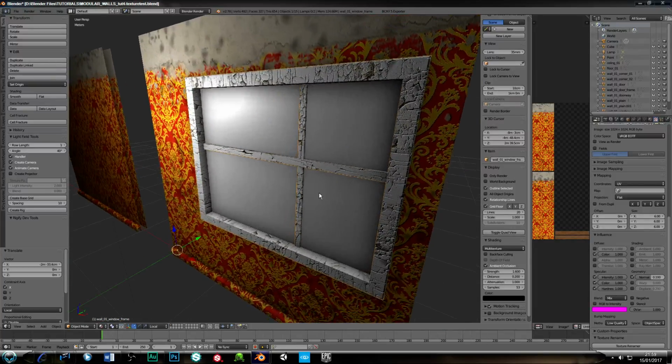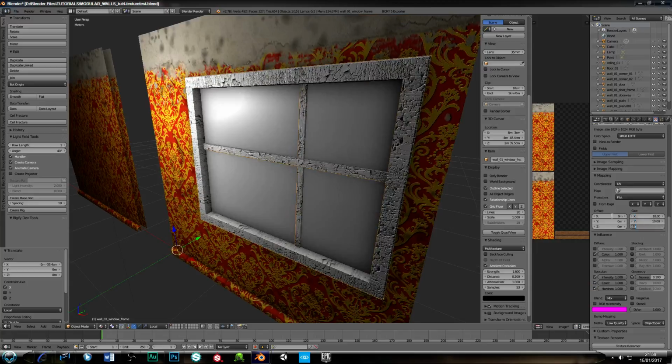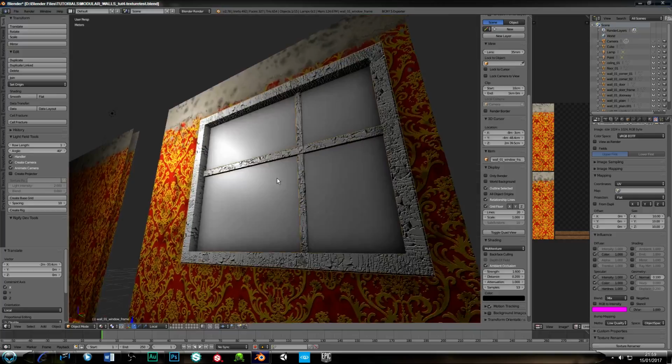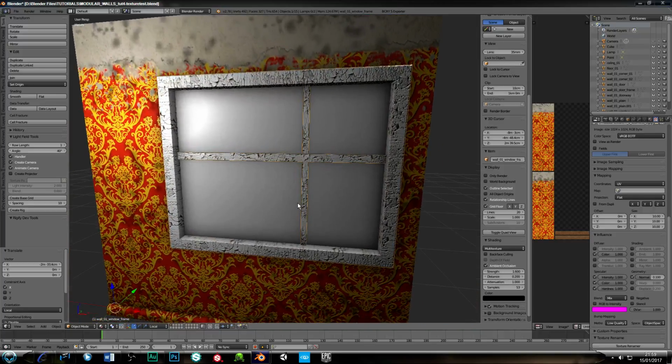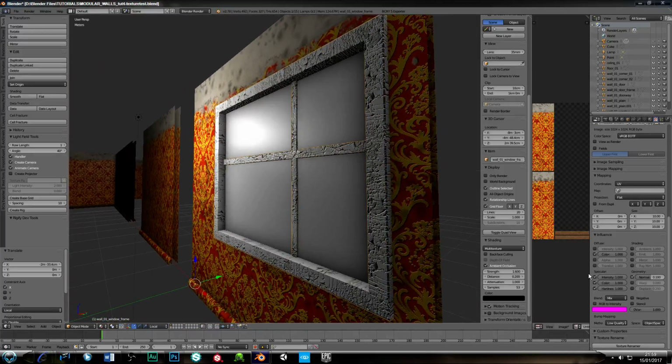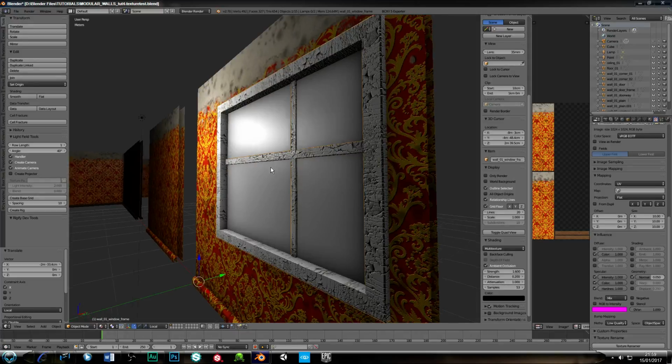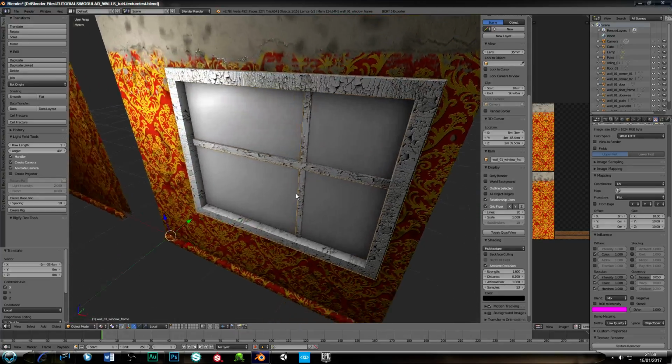I mean, it's looking okay. Maybe 10, 10, 10. Yeah, that's a bit better, I think. Maybe that normal is still a little too high, so I'll put it at 0.05, and there we go. That's looking good.